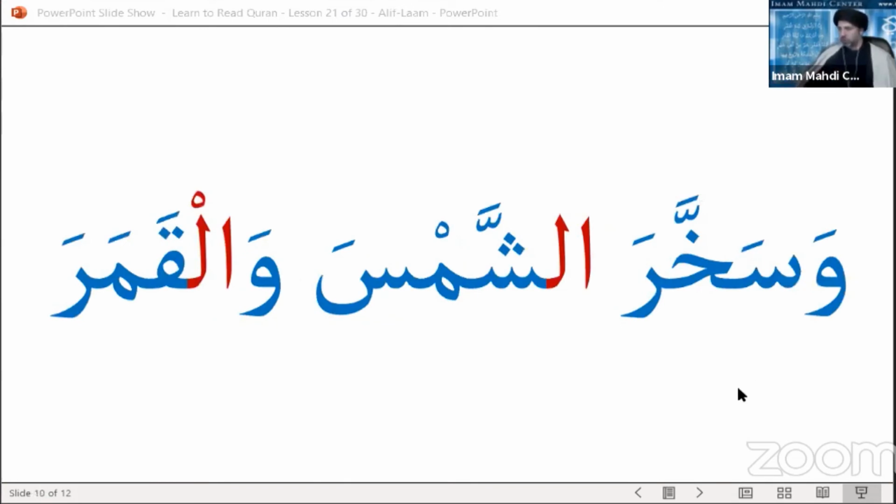Now, this last example will set us up for another lesson, and that is that when we see this alif lam, you see this alif lam here, alif is silent, the lam is silent because there's no sakin on it. But one thing you'll notice is that whenever you have the alif lam and the lam doesn't have a sakin, the next letter always has a shad. And then we see this next example here. We have the alif that's silent, the lam with sakin, and the next letter does not have a shad.